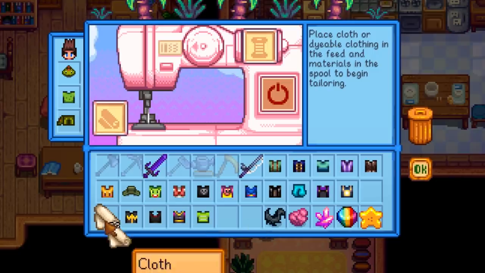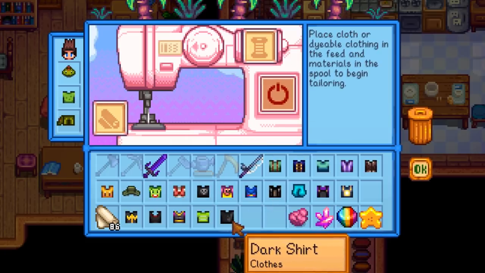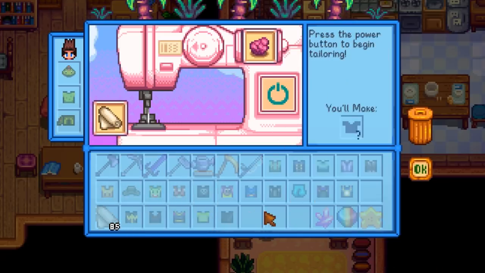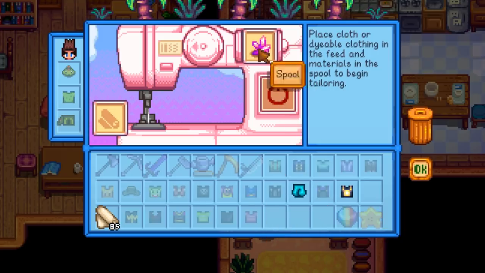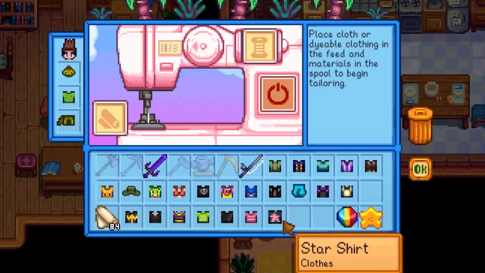Okay, the last few. We've got a bat wing. Of course, it's just going to make a dark shirt. The bug meat, I'm guessing it's going to make a pink-coloured shirt. Yep, the standard pink striped. We've got a star shard. This looked interesting. I thought this might make something good. Oh, it does. Look at that, the star shirt. I thought that would make something cool.